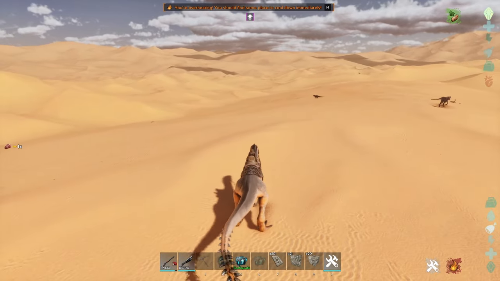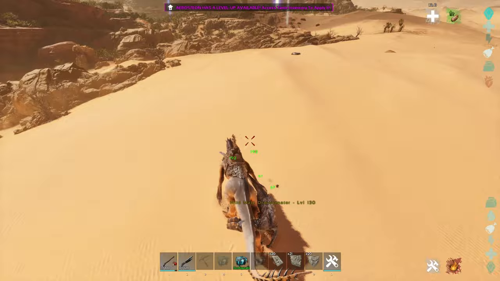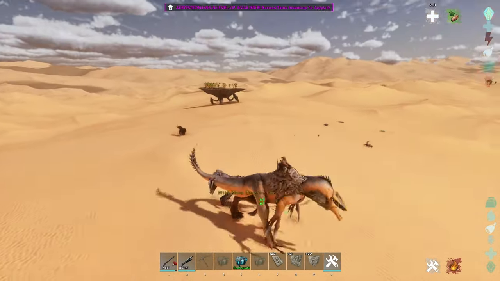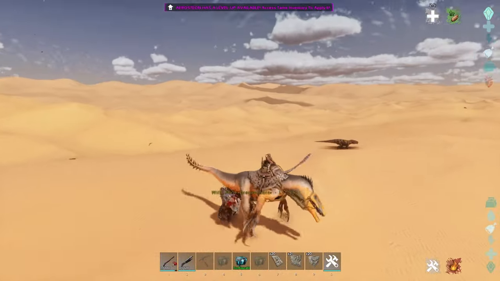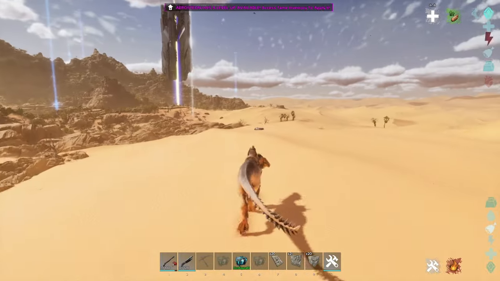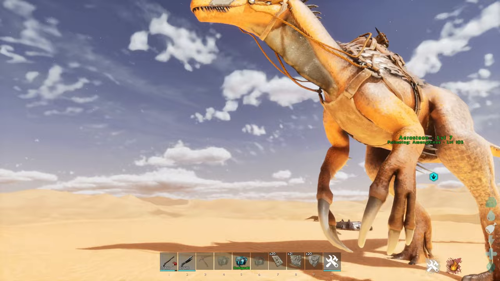Bro, this is my shit. Ooh, stun. Bro, where were behind me, bro. Annoying. Wait, I need a stump. Wait, I need a stump. Bro, I think you are awesome. This is awesome, Dino Man.